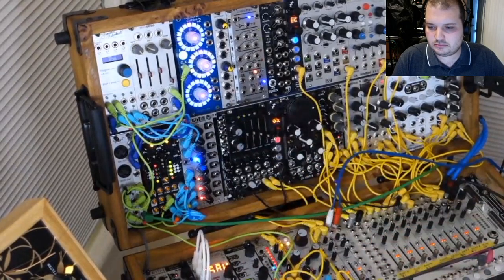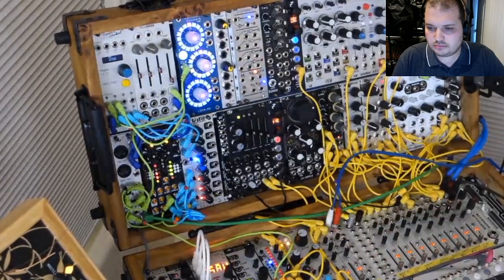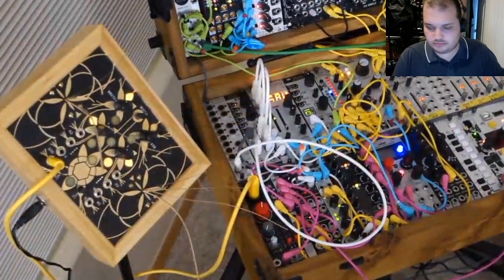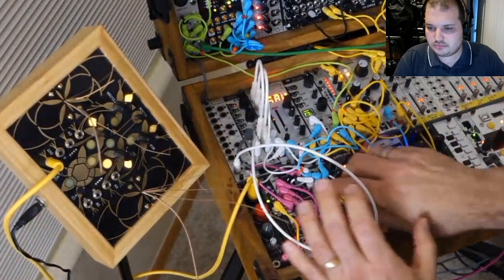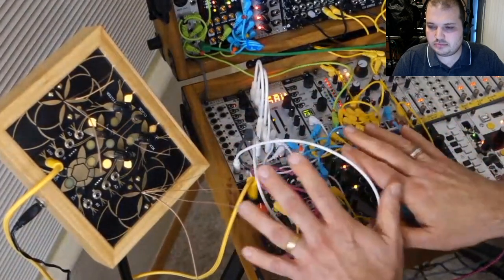For example, I recently added, and I'll go ahead and focus back down on the bottom part of the mix of the case, because that's what we're going to be playing first. I recently added a bunch of stuff so I could play my Folktek Nano Garden. I've added a sequencer, a submixer, random step, etc. So I'm still playing with what's the best arrangement of the backbone patch for that.